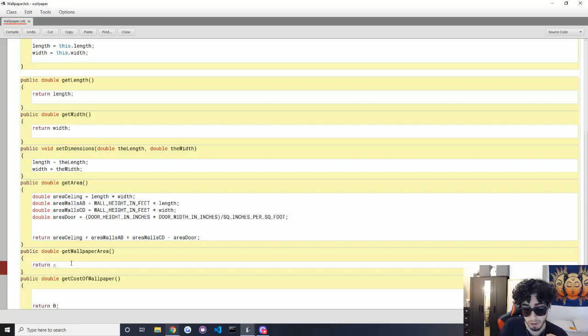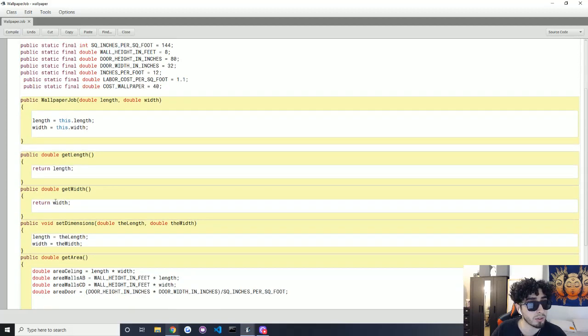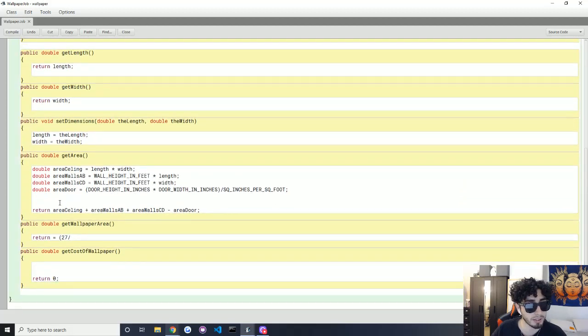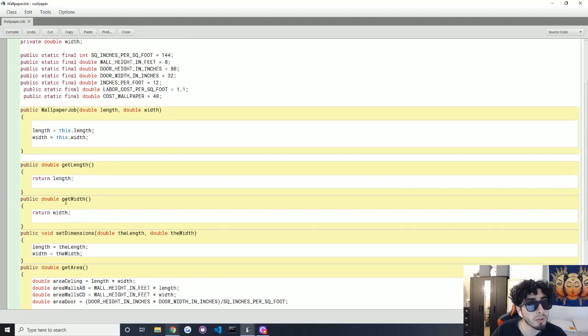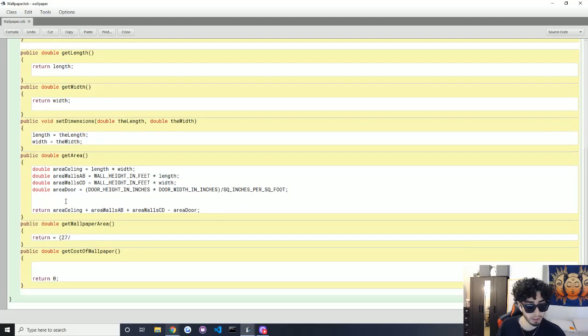So return, we can do parentheses, so 27 divided by 12, or not 12, what's it called, user value over here, yeah, inches per foot.